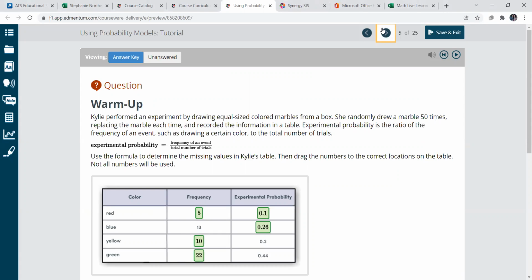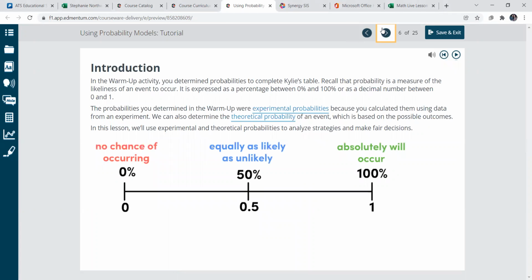Probability is just like frequency of events. The best example I like to use is dice. You roll the dice, you have a 1 in 6 chance of landing on any given number, 1, 2, 3, 4, 5, 6. And so then you just roll the dice and figure out the probability. Okay, this time I got a 1, this time I got a 3, this time I got a 6, something like that.